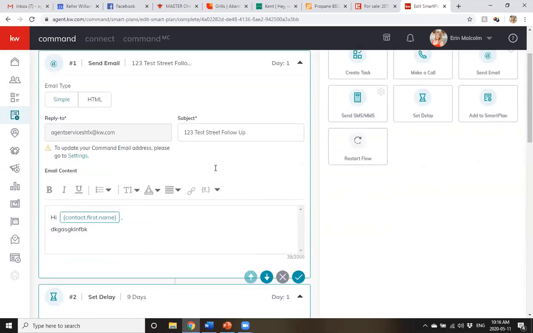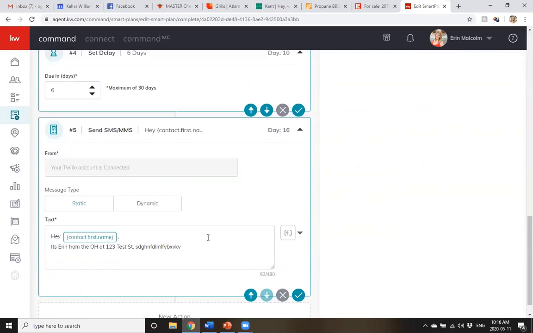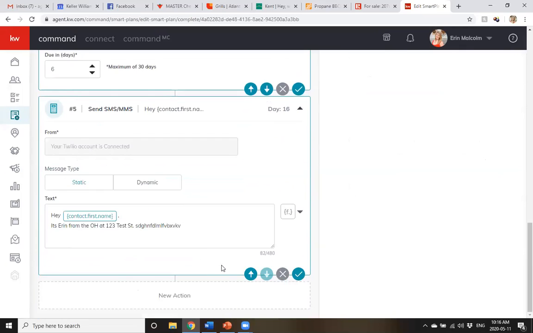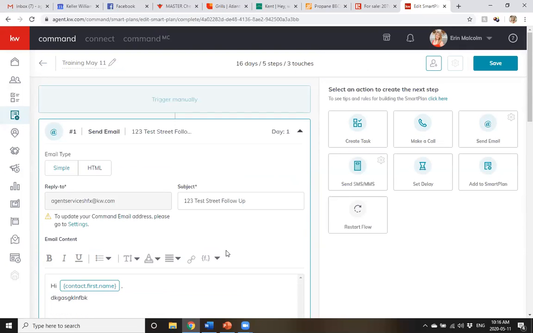But yeah, that's really all that it is to creating a smart plan. At this point, we can create them for other things than people, like your actual workflows. They'll be a little bit more complicated because you'll have things like reminder to create a Facebook ad and all those types of things. But yeah, it's pretty simple. As long as you know what you're trying to say to these people, it's pretty simple to create.